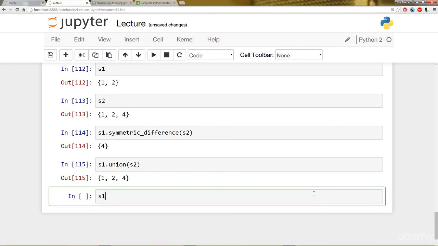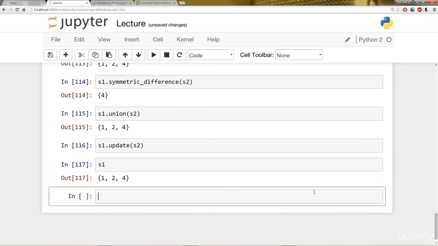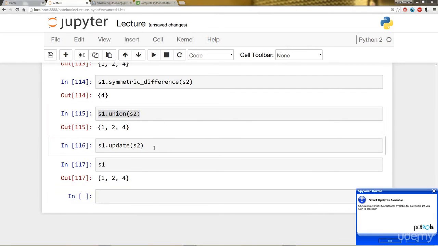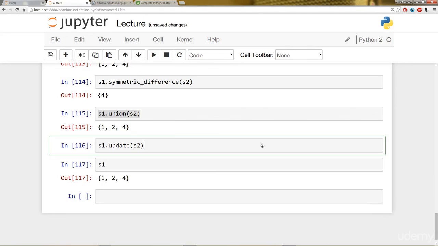So that means if I said S1.update(S2), if we check S1, it's now the exact same result as if we asked for the union of itself and S2. Okay, so you should have at least now a complete awareness of all the methods available to you for a set object type.